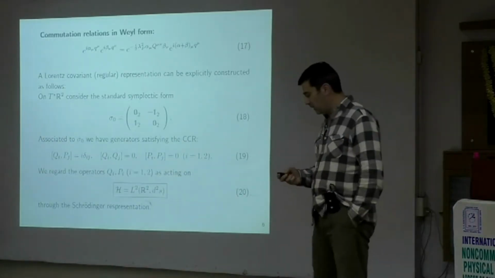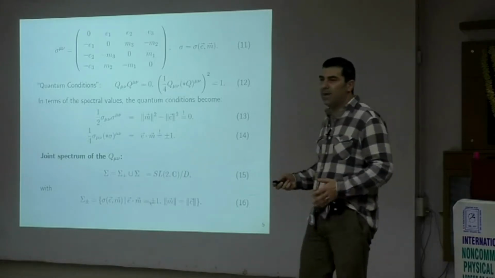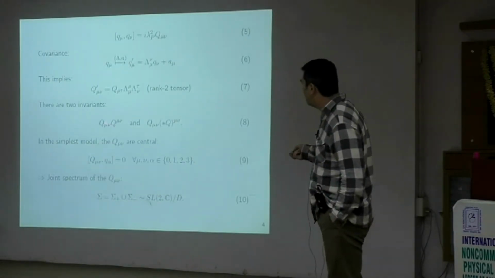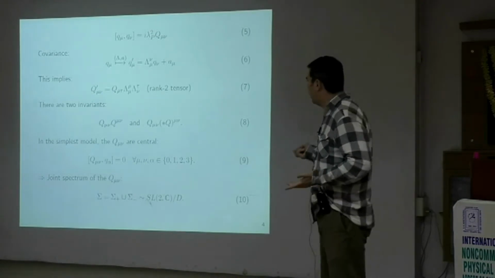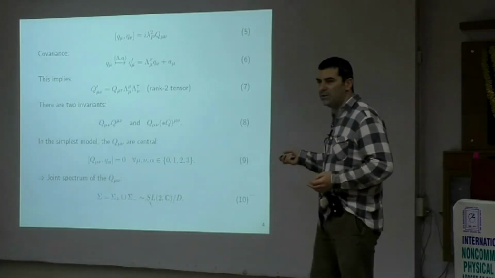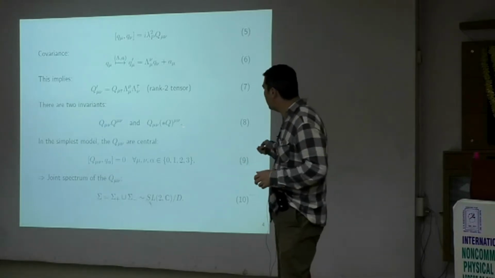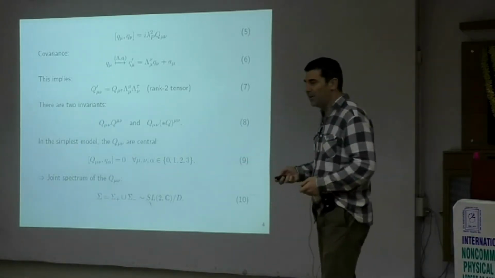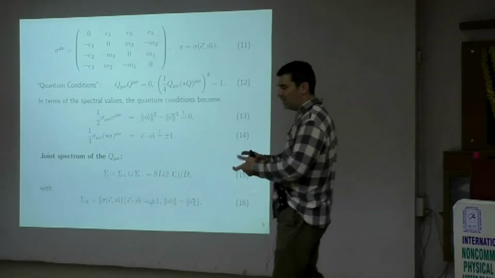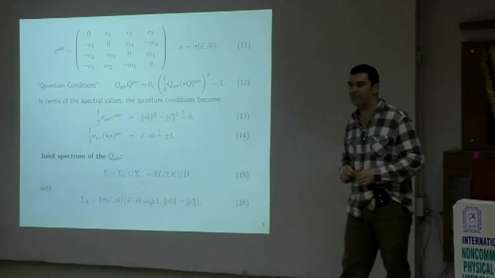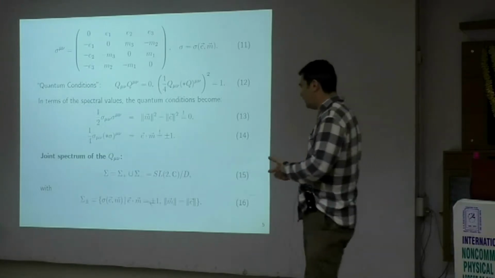Why do you choose those conditions, these coefficients, equations 13 and 14? Yes, because if Q were an electromagnetic field, then these are the 2 possible invariants. So the simplest possibility for constructing a model is just to say, okay, I want an algebra where these Qs are central, and furthermore, they are invariant. I mean, their corresponding invariants are fixed. Of course, you could put here just one constant and here another one, but in the end, what you get is a difference, and the more symmetrical choice is this one. But it is, of course, something put by hand. It's just a way to have a possibility of building up a model.